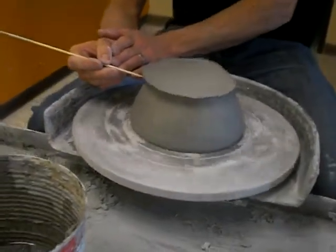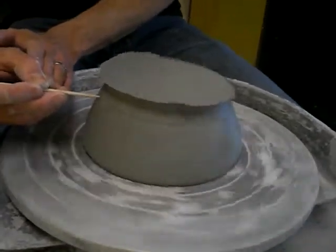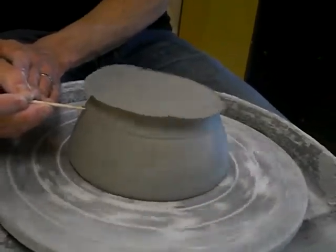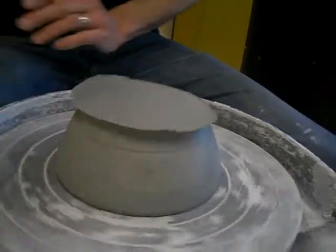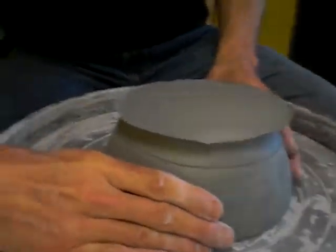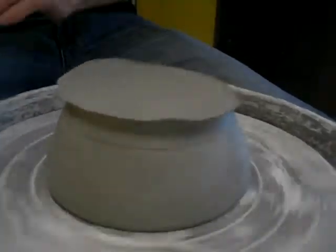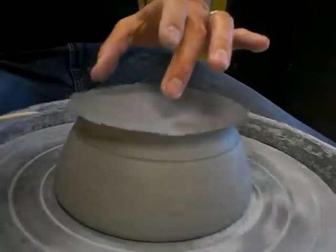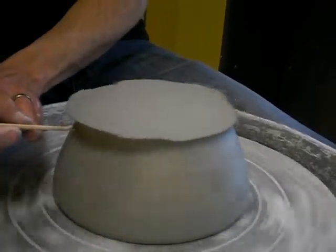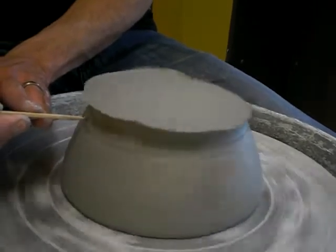If I hold myself in one spot and allow this wood stick to scratch, I can see if the bowl is centered — it should be touching all the way around. I can see where it's touching more on one side than the other, so I'll scoot it just a little away from that scratch. That's how you center your clay upside down. You can't go by the top edge; you want to look at the wall near the bottom. That looks pretty good, pretty much centered.